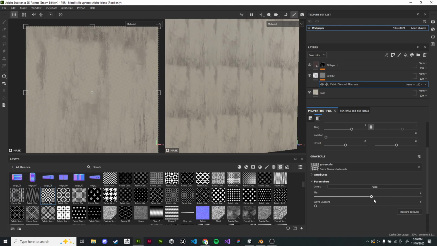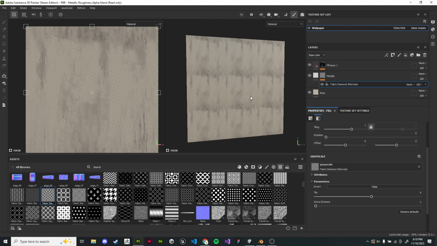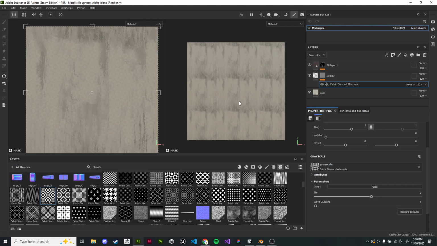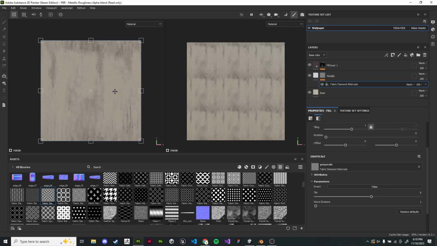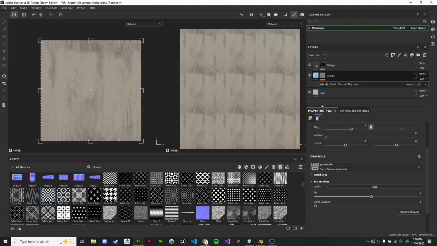If you wanted a decal that's just across multiple tiles, would that have to be a separate object? Yes. Yeah, since these are all sharing the same UVs and the same material, you wouldn't be able to do that between multiple.